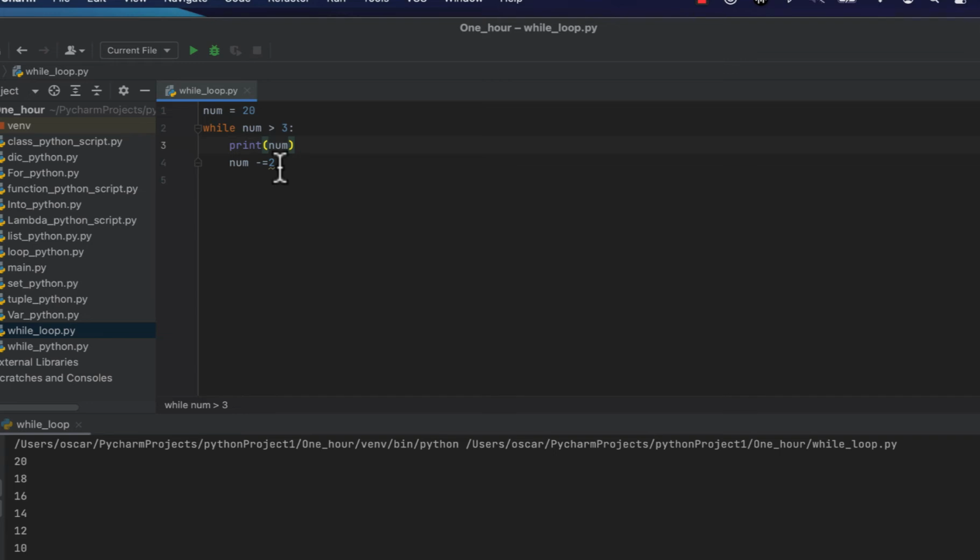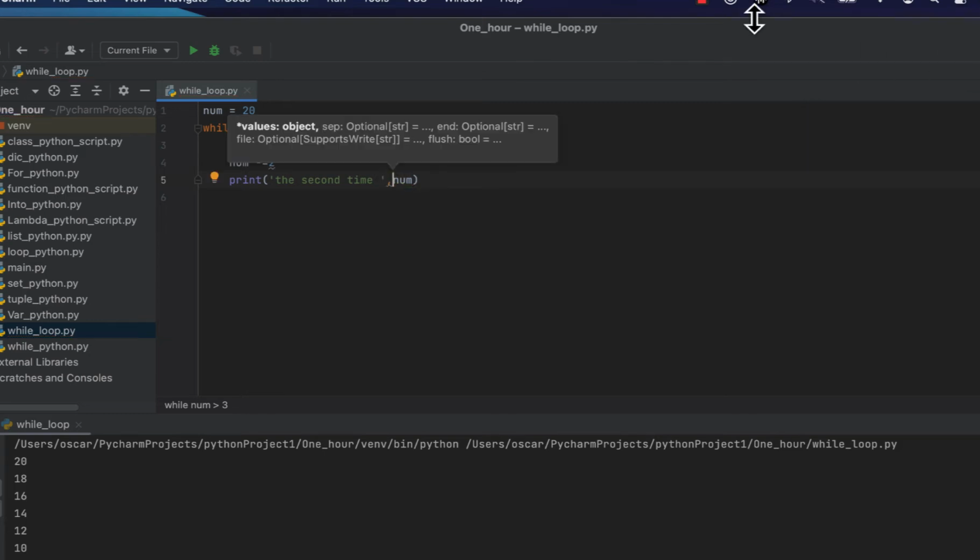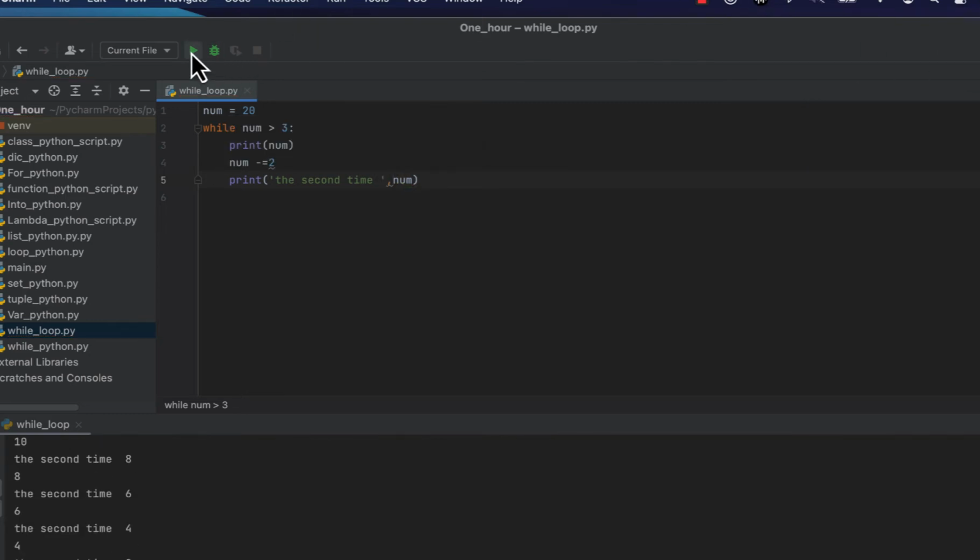And after that, if I want to print again the same number, I will write number again, but let me put it the second time. So every time here, see what is going to happen with the number. Let me run this one and see what will happen.